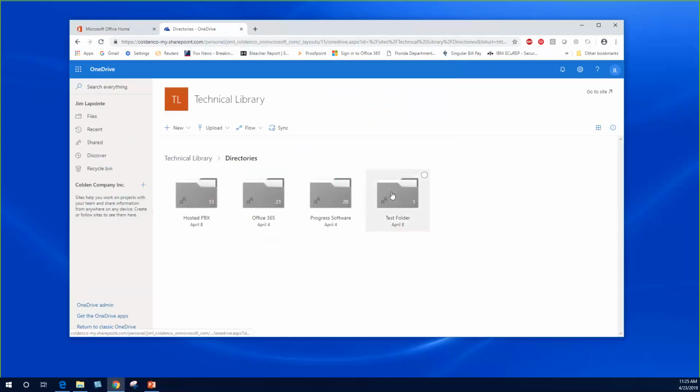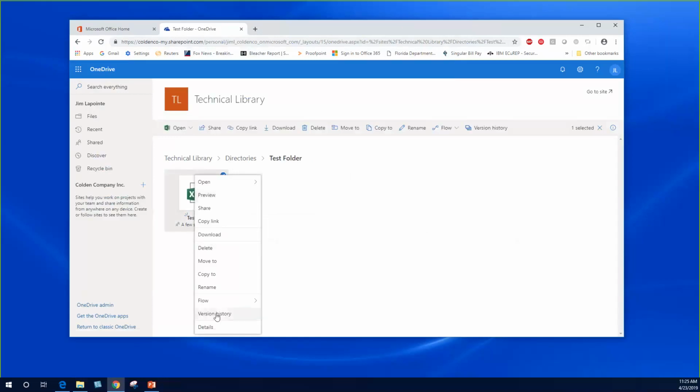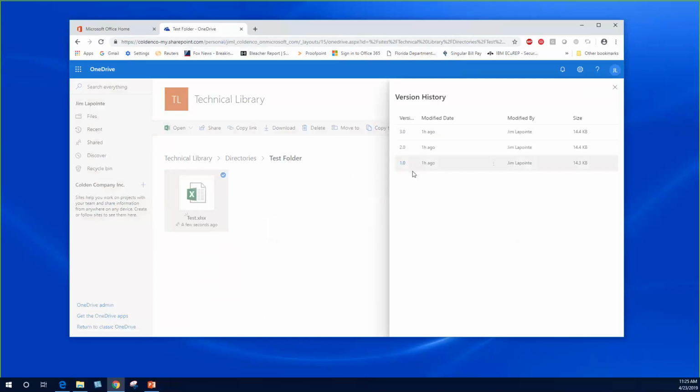So I've got a test folder here. I'm going to click into this. And you can see I've got a test spreadsheet here. If I were to right-click on this file now, you can see I've got something called version history. If I look at that, it's going to give me all the iterations of when I modified this file. You can see they're all fairly new, because an hour ago I accidentally deleted this and had to rebuild it. But if you wanted to see that, you can click these ellipses here, and it gives you options to either restore or open the file or delete that version if you want. So a very nice version history that comes with OneDrive for Business here.